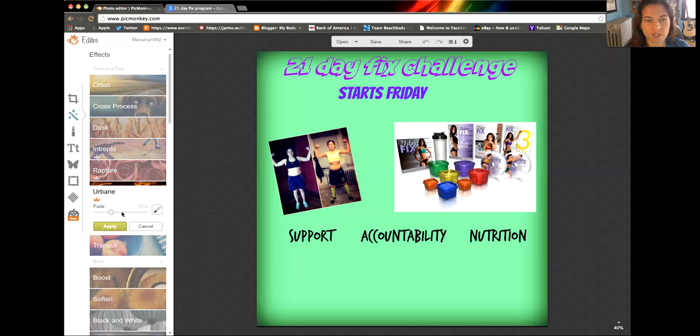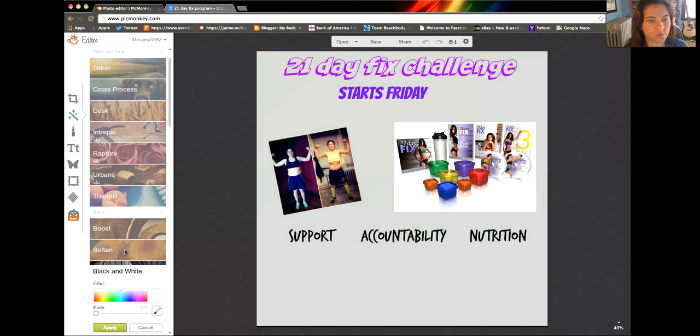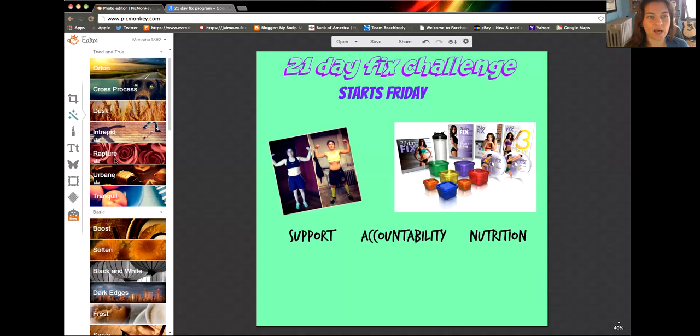And you can play around with it, and it will just change the way the picture looks a little, if you want to make it more interesting, or you could switch to black and white. It's not going to look the same right now because we're doing a challenge group invite, but those are all things you can play around with.